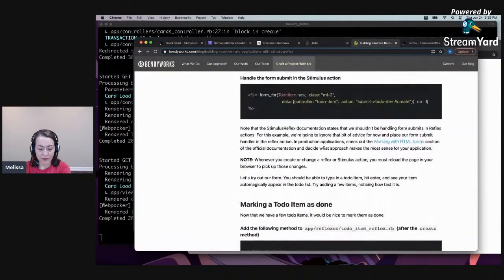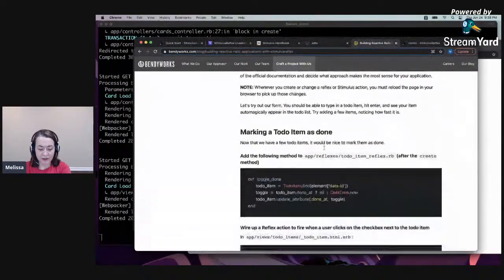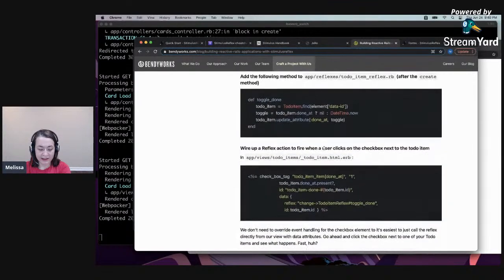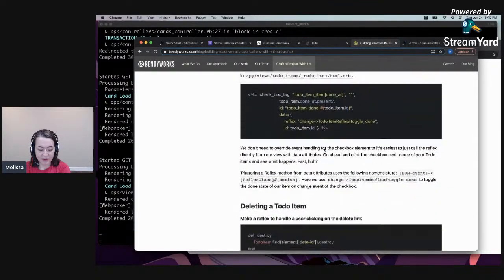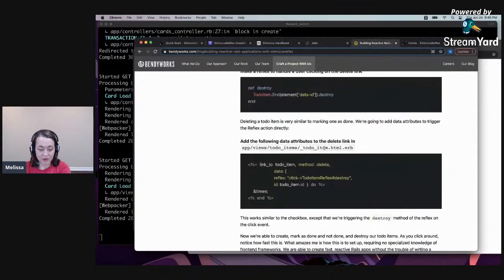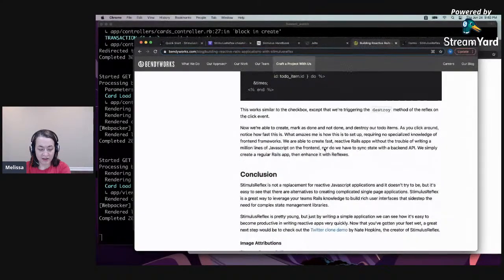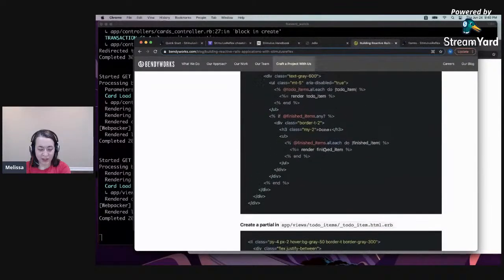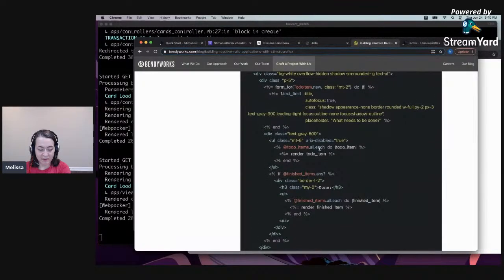Handle the form. I don't really want to toggle done, so to speak. I'm going to delete. I just wanted to see. I'm going to scroll back up to their full HTML. Right.